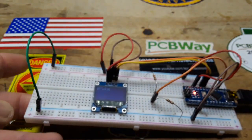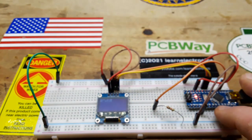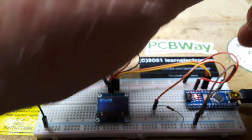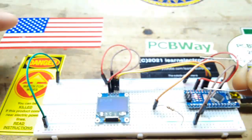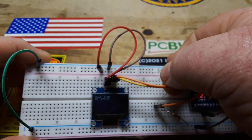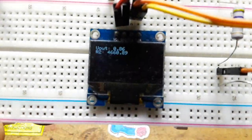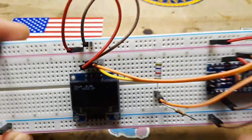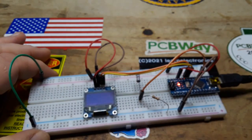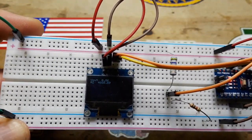There's a 1K resistor — pull that guy out of there. Here is a 4K7. Let's see how it does. Yeah, reads it pretty well. Problem is, when you get too far away from the range of your known resistor, it doesn't quite know what to do with it because of the code.